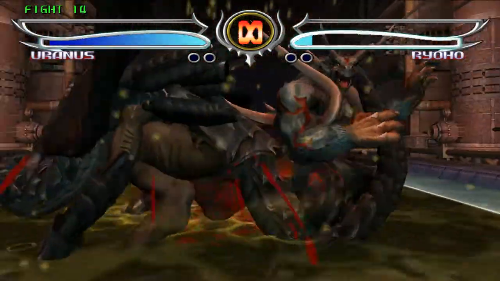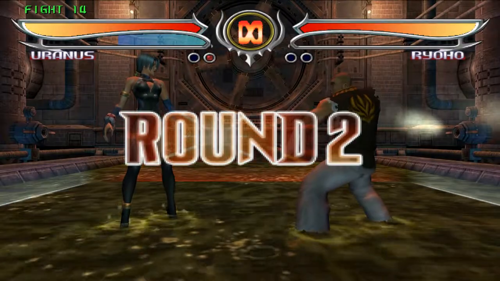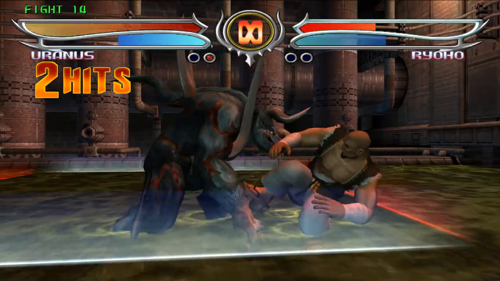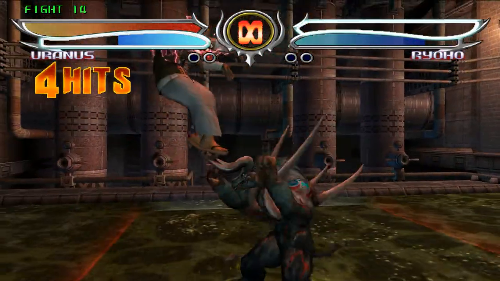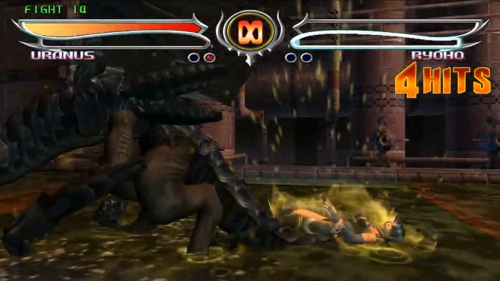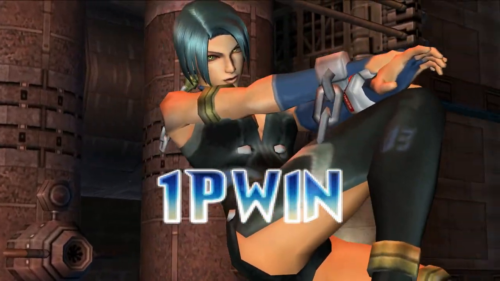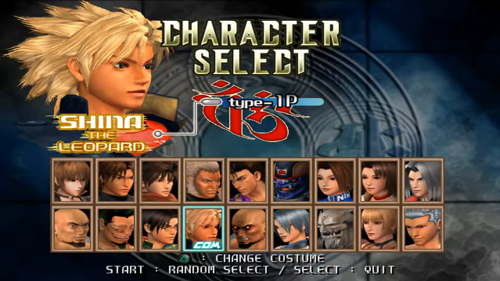Can even fly. I believe she won, even against Ryoho. Ryoho is the final boss. He seems to be losing, without even transforming in the second round. He has the most badass form, for sure. Oh, Uranus won. Alright. I didn't expect that, I thought he would win.